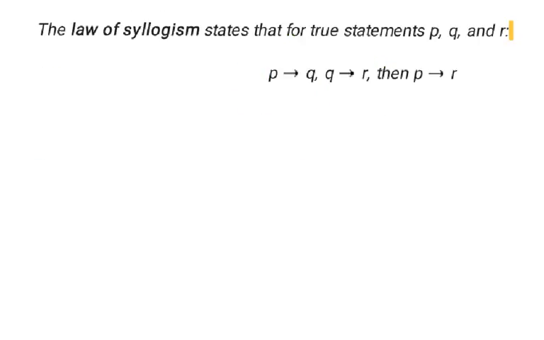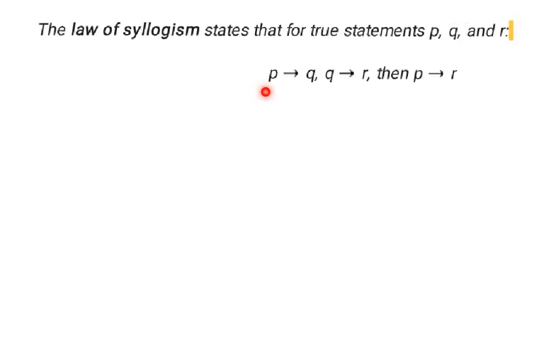The second type of questions we're going to look at today are ones that use the law of syllogism. The definition of the law of syllogism is that if you have statements that we're going to call P, Q, and R, but those just represent some statement. So triangles have 3 sides. Triangles add to 180 degrees, some statement like that.